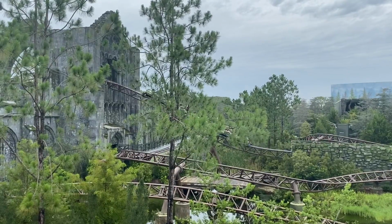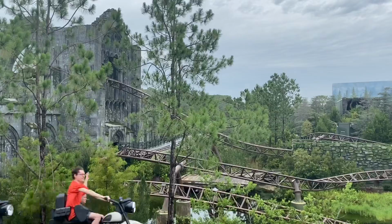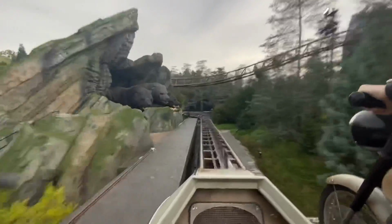It is one of the best examples of a full package roller coaster that just does about anything you could want a themed coaster to achieve. But with that said, there are still 2 other rides here that I consider to be even better than this one. So let's get into the top 2. Number 2, Harry Potter and the Forbidden Journey.